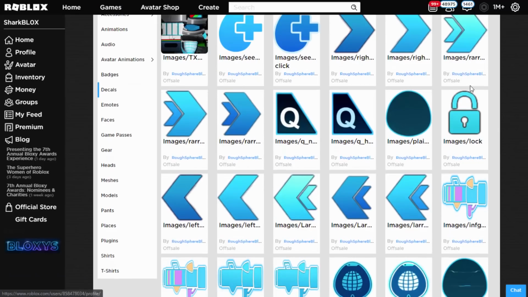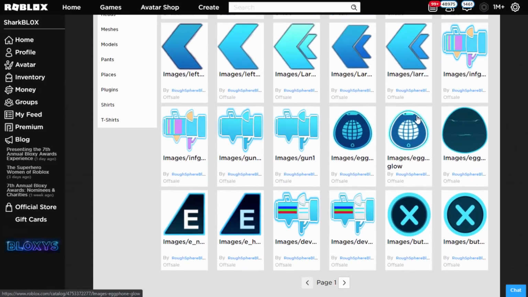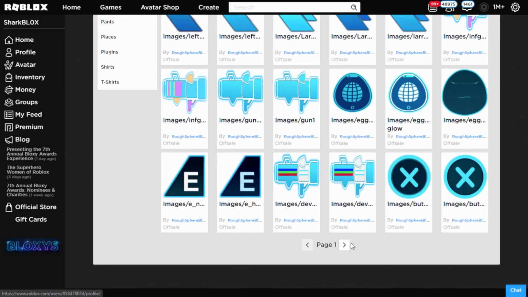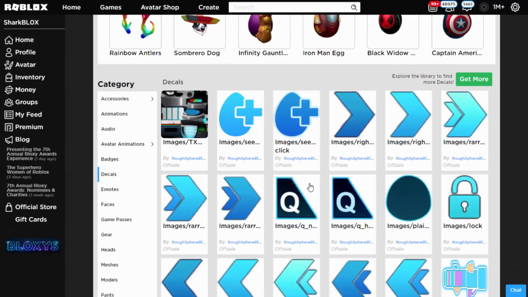So all of these right here is actually the GUI for the Egg Hunt 2020. These are things which you can expect to see on the screen. So it looks like you have to press E to maybe chat with some people, or you have to open up this to see the eggs you've currently got. We've also got an egg launcher icon, so that can be quite interesting. And I think that is probably it. We've also got an exit button on page 2.